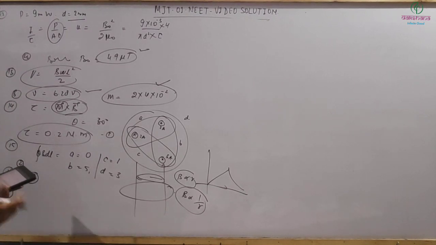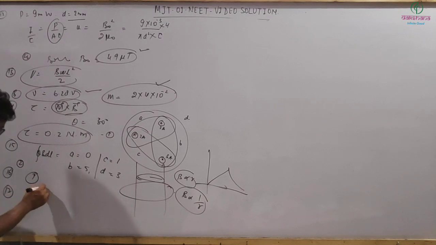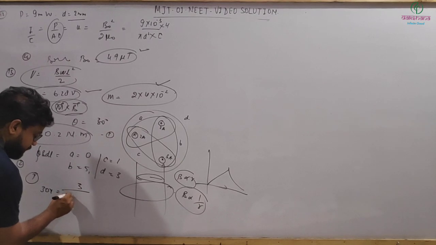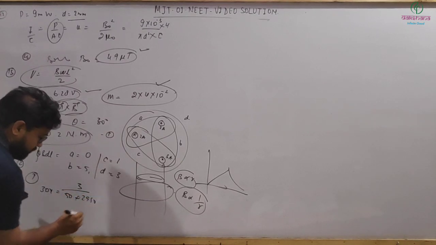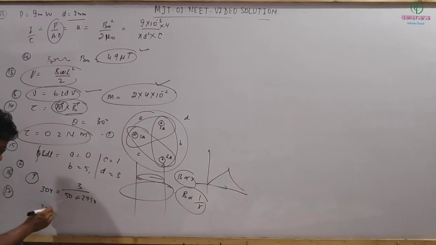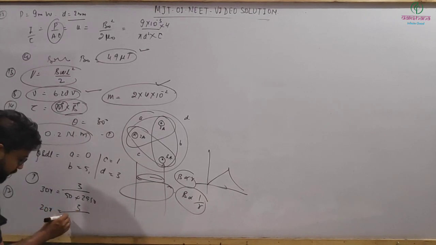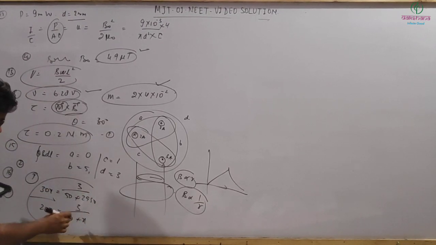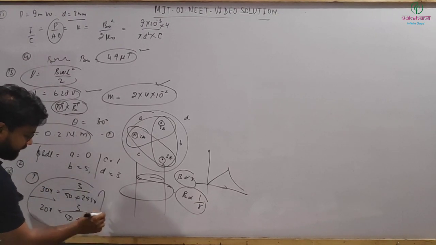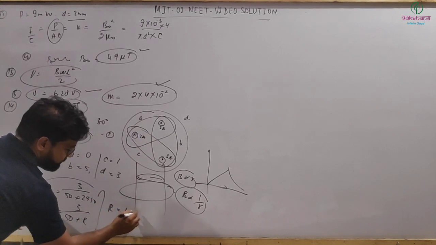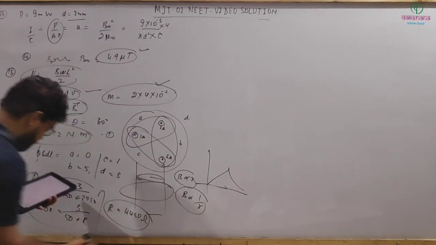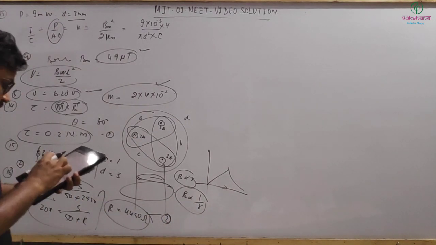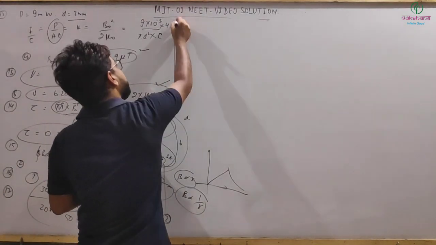Let's say the unit of 1 division is equal to x. So I can write 30 divisions, meaning 30x, is equal to voltage divided by total resistance, that is 3 divided by 50 plus 2950. In the next case it's 20 divisions, so 20x is equal to 3 divided by 50 plus R. From these two equations, just simply divide and solve. Let me write it, this is R. Dividing and solving, we get R is equal to 4450 ohm. This is the answer, matching with option number 2. So next, question number 18.